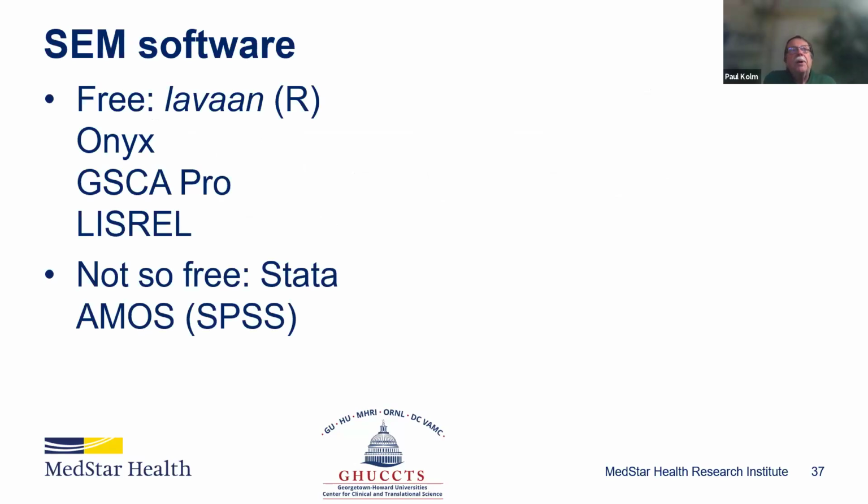So there is free software out there for doing SEM. In R, there's a routine called lavaan. I'm not sure what latent something probably stands for. There's a piece of software called Onyx. Then there's GSCA, and then LISREL. LISREL is a really old program. I'm not sure how much that's been updated, but that was a program I used back in graduate school to do structural equation modeling.